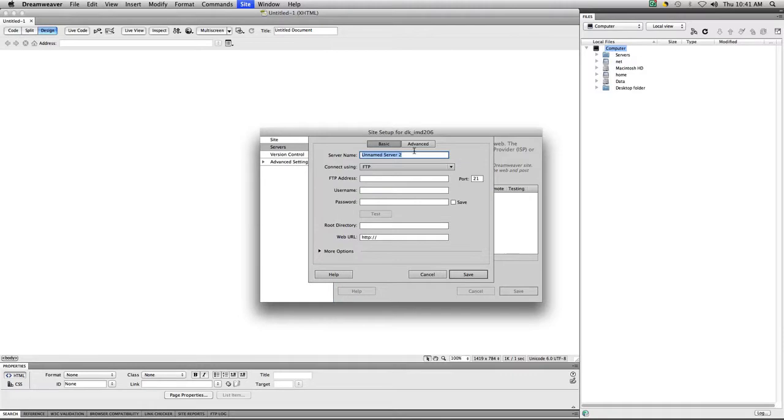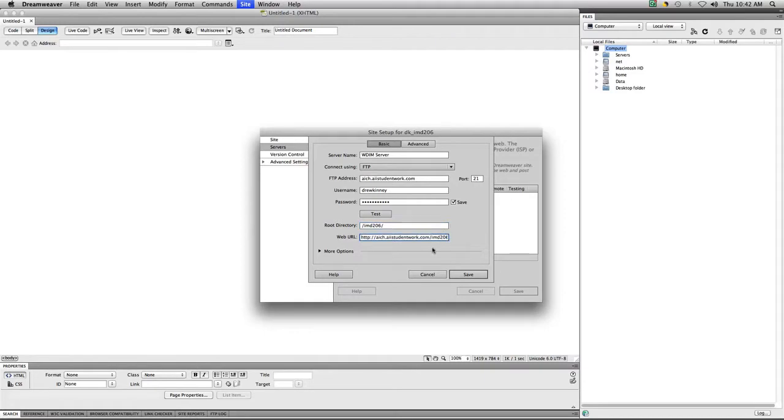So I click the plus button and name the server with some specific information, in this case Web Design Interactive Media Server, and then give it a testing server address. In this case it's the same URL that will go up in the web URL at the bottom in a moment. Port number is automatically entered. For your username, it's first name, last initial. Password is your student ID number. Your root directory should be IMD 206 for this particular class. Now when I click in web URL, you'll notice it adds IMD 206 to the end of the URL.